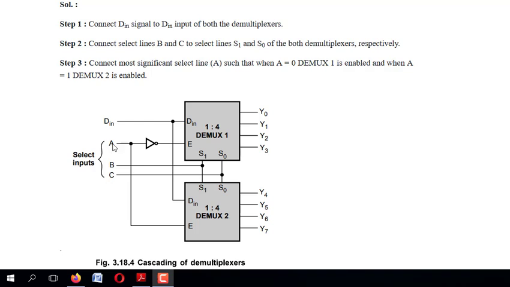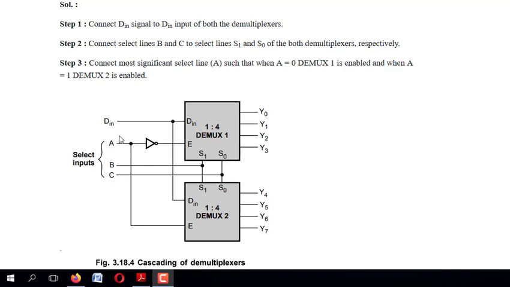See here, this is A, which is given to both enables. From this point, if A is 0, then 0 will be applied here and your demux 2 will be in off position. This 0 will be given to the NOT gate. After getting the output you will be getting 1 here. See, the input is 0, what will be the output of the NOT gate? 1. So this 1 will be going into the enable. So this demux 1 will now be in on state. Based on the selection line you can get D in either in Y0 or Y1 or Y2 or Y3.